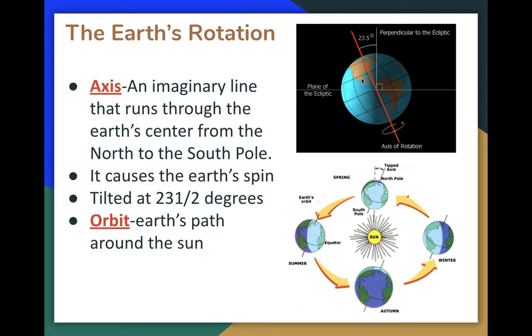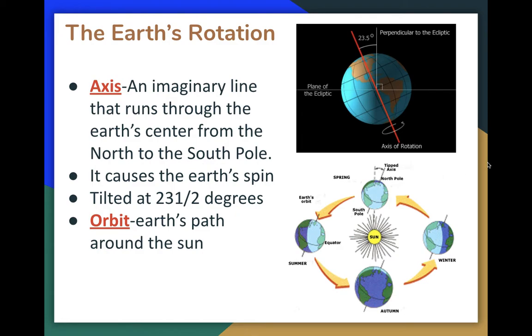When it's pointed the other way, 23 and a half degrees, that's the winter solstice. That's the next solstice that we're going to see. That's December 21st. June 21st is the summer solstice. And when it's upright, that's called an equinox. When it's upright, that happens in the fall and in the spring. So that shows the change. The next equinox is coming up this month, September the 21st.